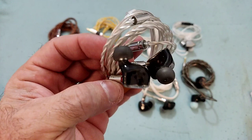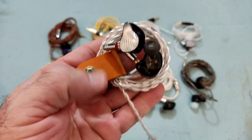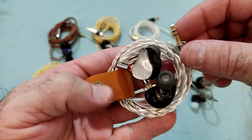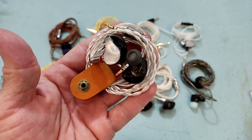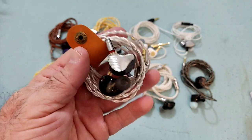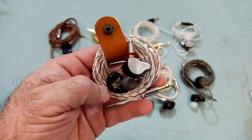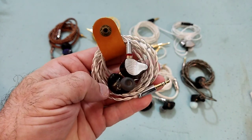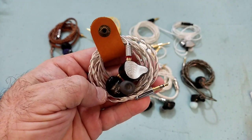But it was well done, well executed, with enough bass to keep up with the rest of the signature. Although it was a 1+1 with its limitations, overall it was a really nice IEM — one that I keep very close whenever I want to do certain comparisons, although I don't usually mention it.